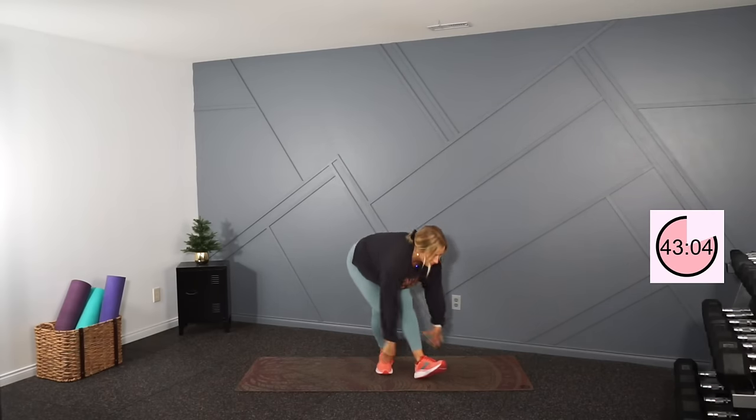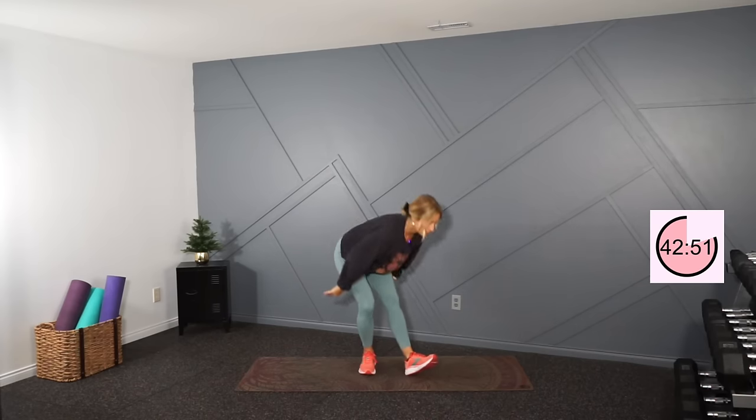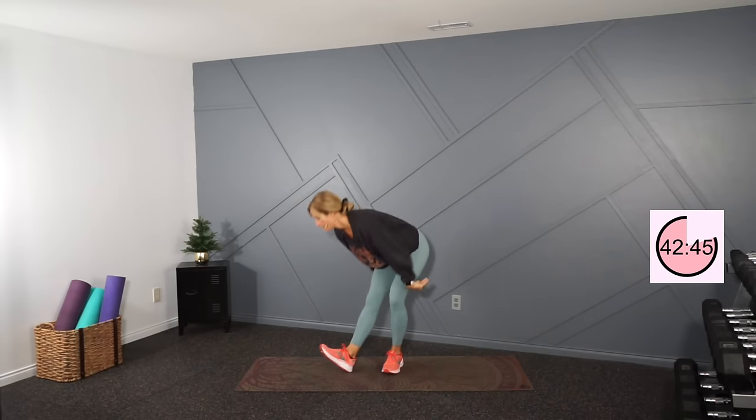All right, let's squat and reach right here. Reach those hips back. Here and some heel digs. Sweep the ground and alternate. Last one here. Good. Some hip openers up and around. Get that ball and socket warmed up there.